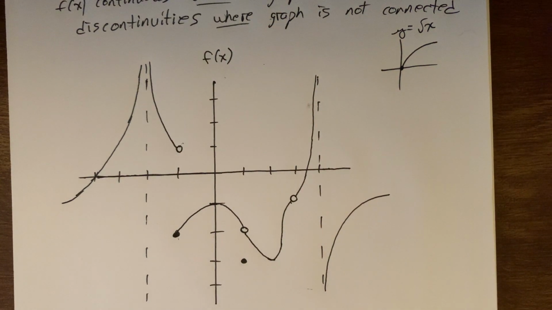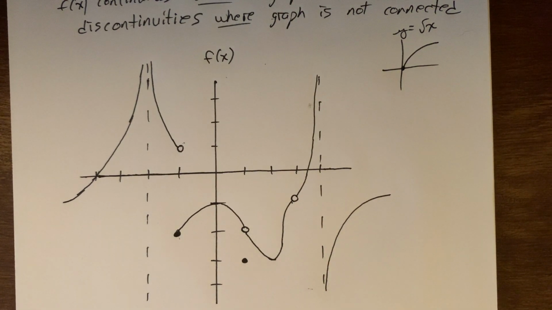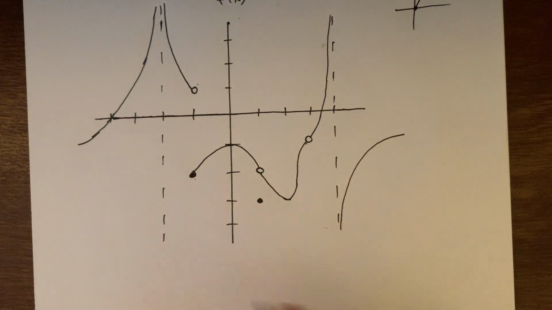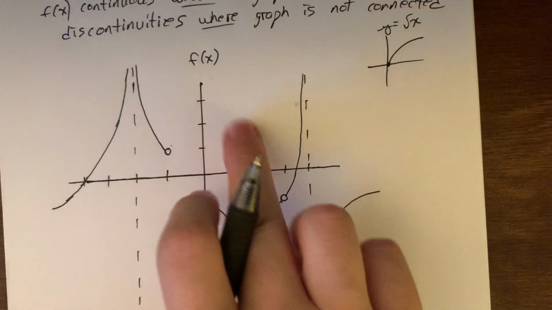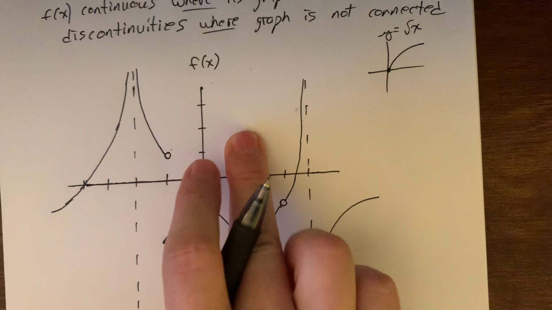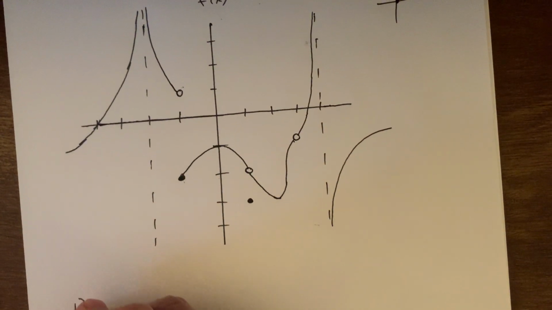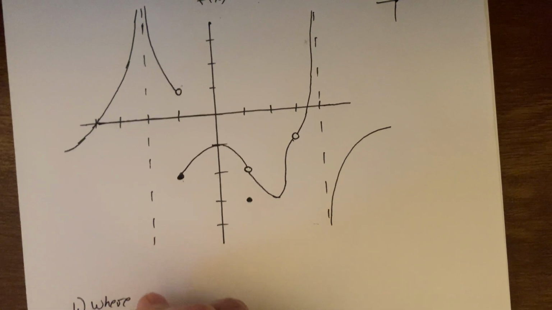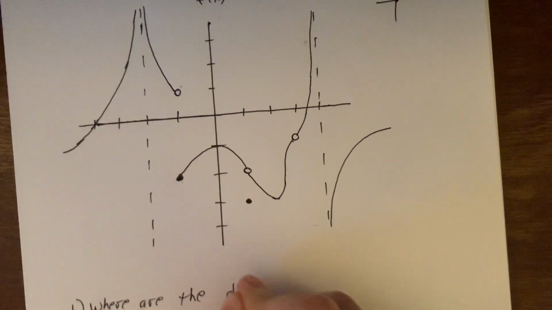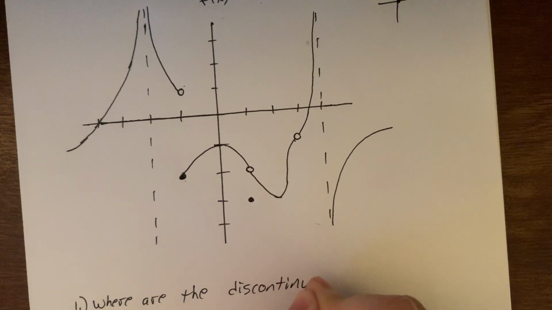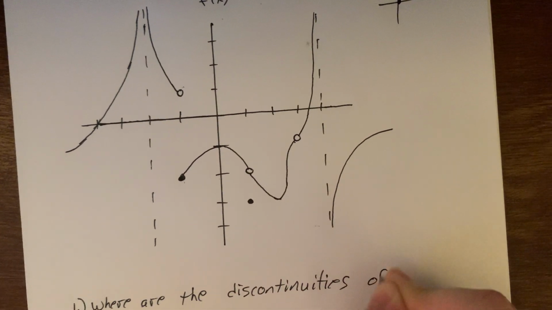So we're already very quickly, just through this basic quick definition, moving through our first problem. I haven't even given you any directions, but we're already getting so many of the ideas. So let me spell it out. Our first problem here, you are given this graph of f of x, lots of weird stuff happening here. And my first question, number one, where are the discontinuities of f of x?